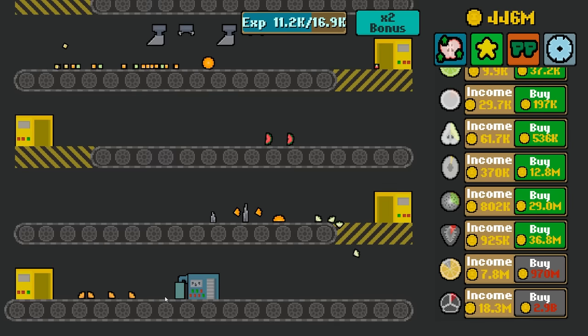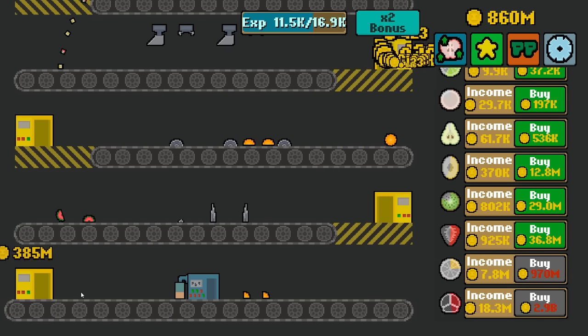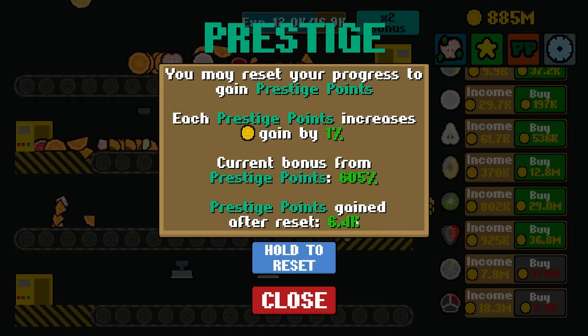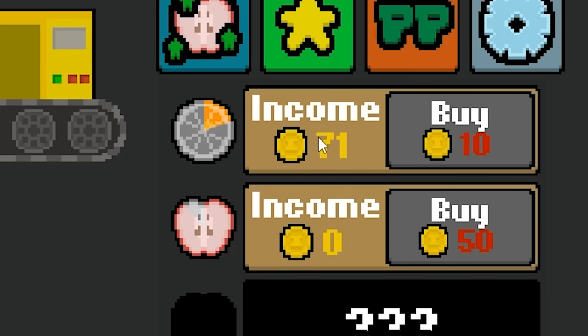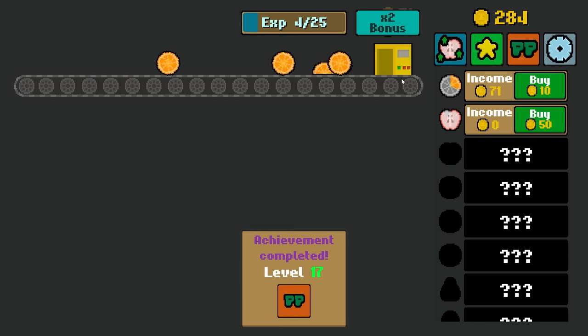Like, this will be just a random brick going in at the end. Those guys are worth $35,000 each. The brick is worth $385 million, and that was garbage fruit. If I press the PP button at this point, we're gonna get 6,400%. So that means if we were to restart, the orange is already worth $71 instead of 1. So all of those, instead of being worth 1, is worth 284.